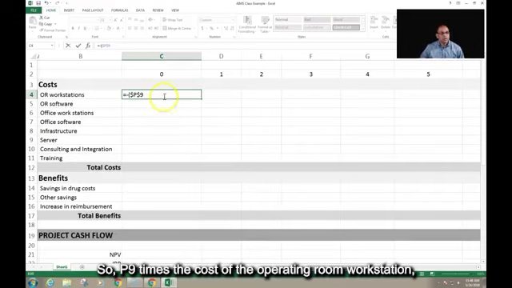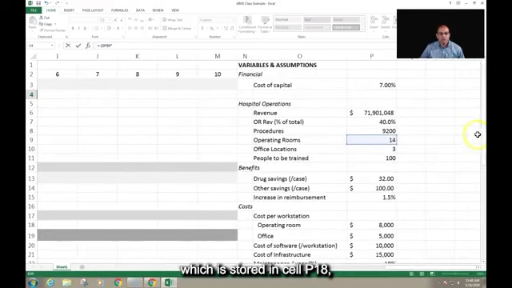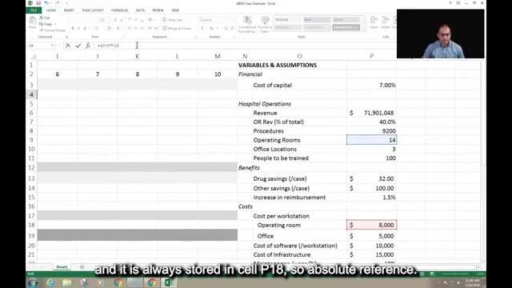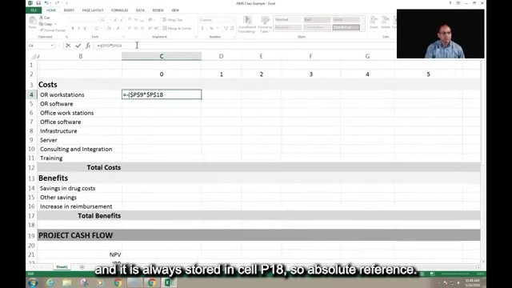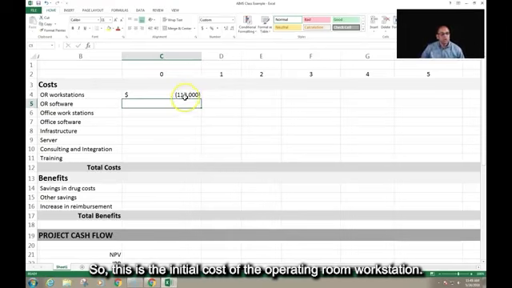So P9 times the cost of the operating room workstation, which is stored in cell P18, and it is always stored in cell P18, so absolute reference, and that is the cost of the operating room workstation. So this is the initial cost of the operating room workstation.